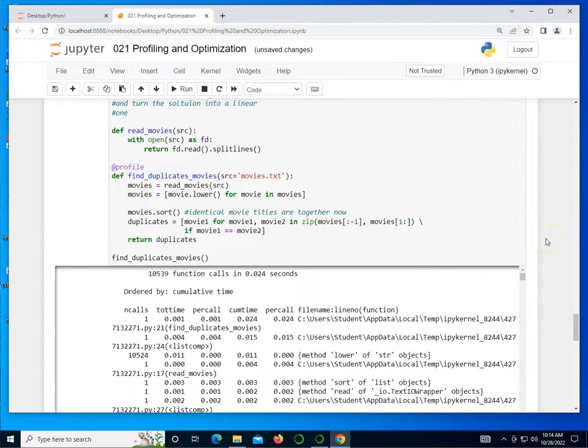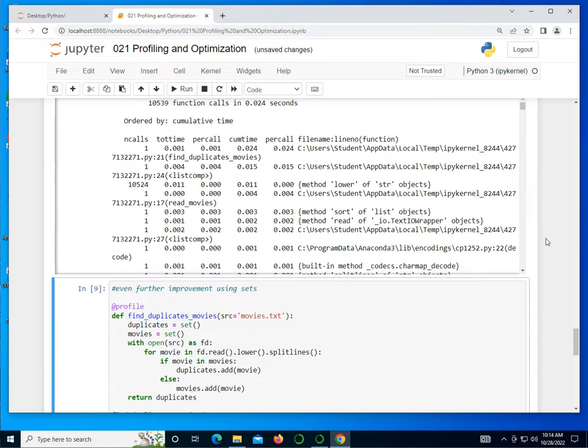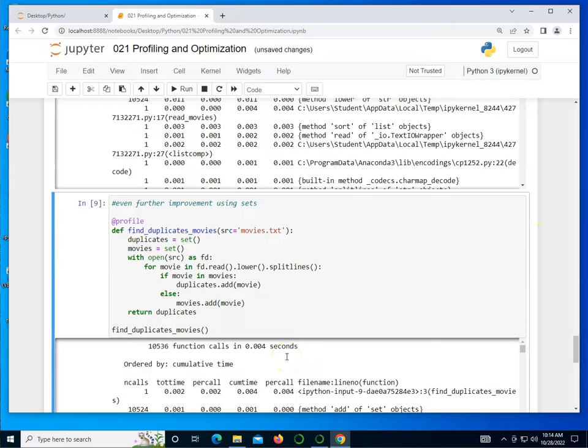This is how well I had come up with this solution. And on an occasion when I was teaching this to the US Navy, one of the students said, hey, I made another improvement. I used sets, which had never crossed my mind. And you may recall we went over sets, and sets do not keep duplicates by default.